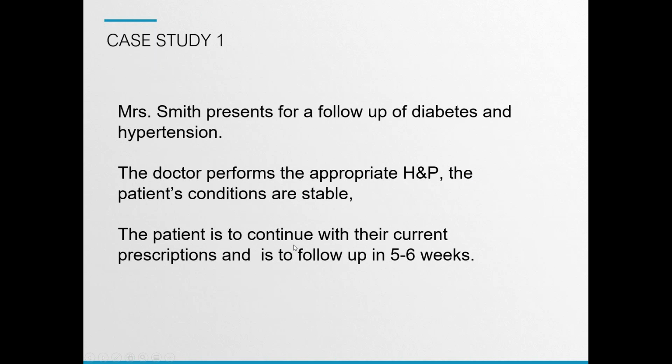Okay, so let's look at a case study. Mrs. Smith presents for a follow-up of diabetes and hypertension. The doctor performs the appropriate H&P and determines that the patient's conditions are both stable. The patient is going to continue with their current medications, their prescription medication, and they're going to follow up in 5 to 6 weeks.